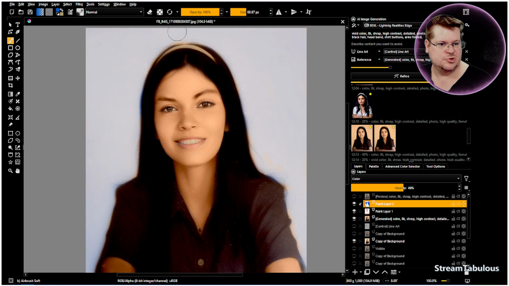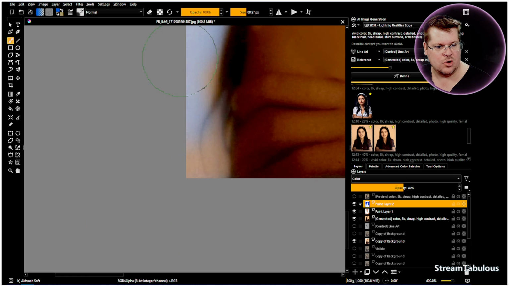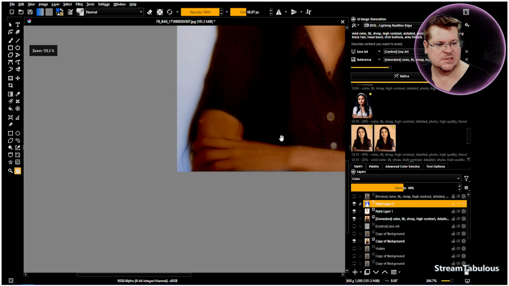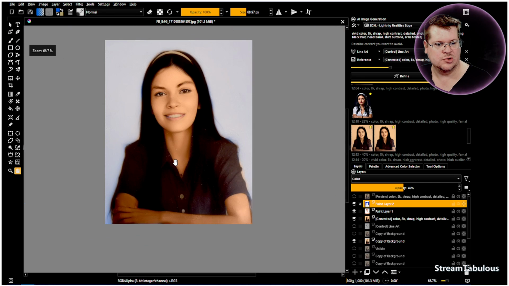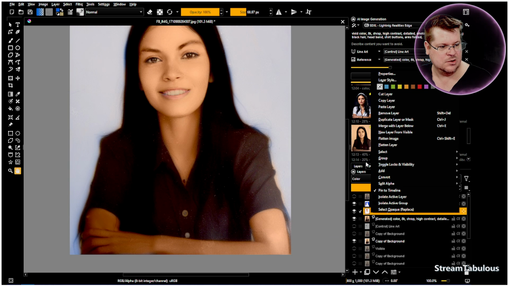So all we're doing is using AI as an assistant tool to speed up a recovery of a photo, rather than having to go through and do composites and spend more time on it. So you can do something a lot faster with the tool, but you need to know how to use the tool. And that's the key to it. You know, what are you looking at? What are you doing? We can divide this up into two layers. We can say, okay, those arms are too dark. How would we fix that?